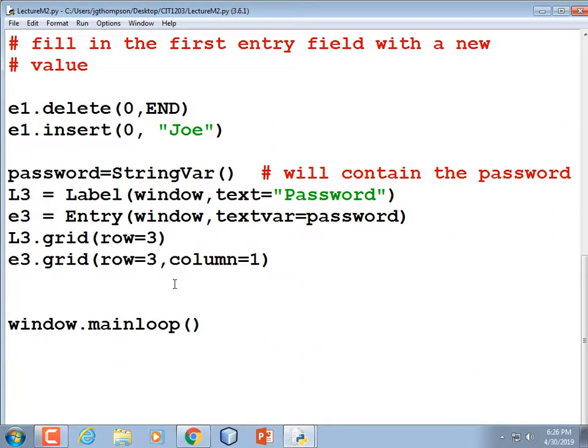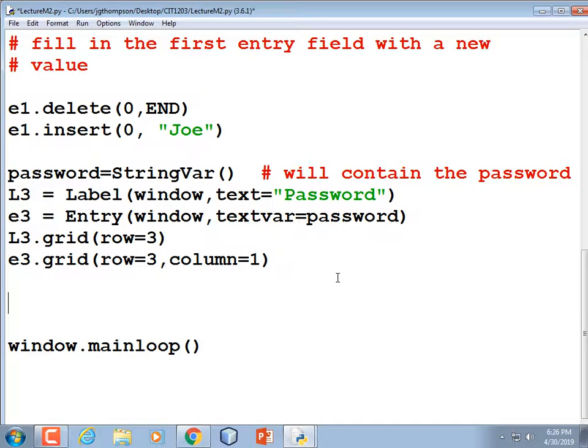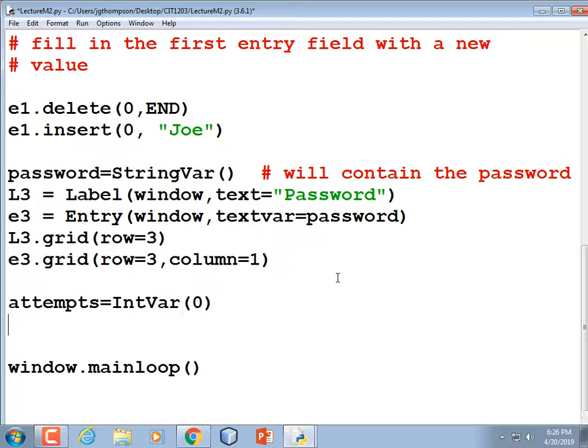So we're going to need a couple more labels, and we're going to need another variable, an integer variable. attempts equals IntVar(0). We're going to initialize it to that. So let's create another label.